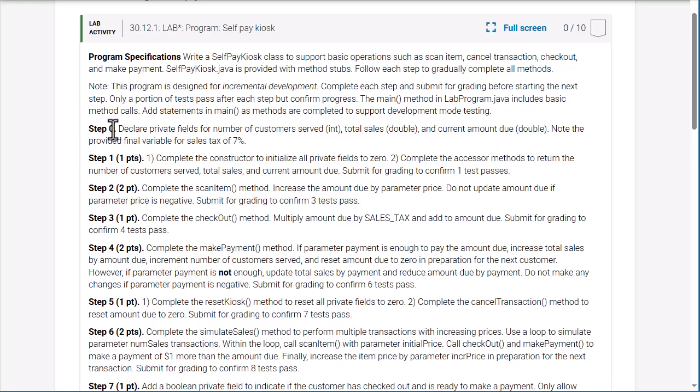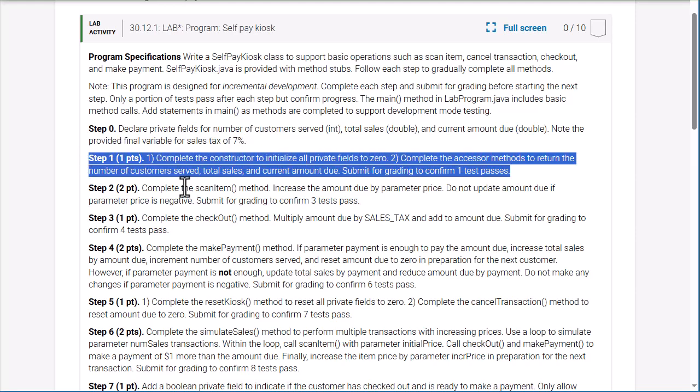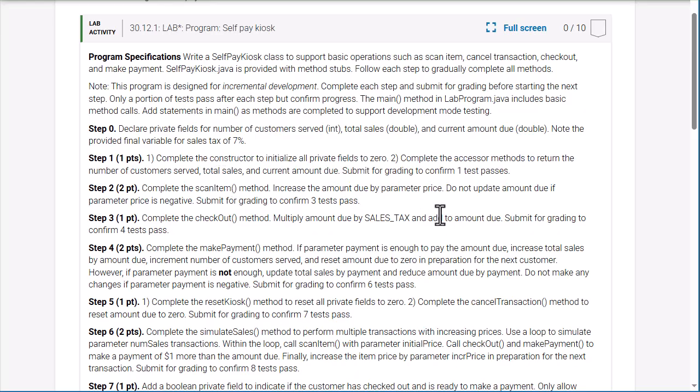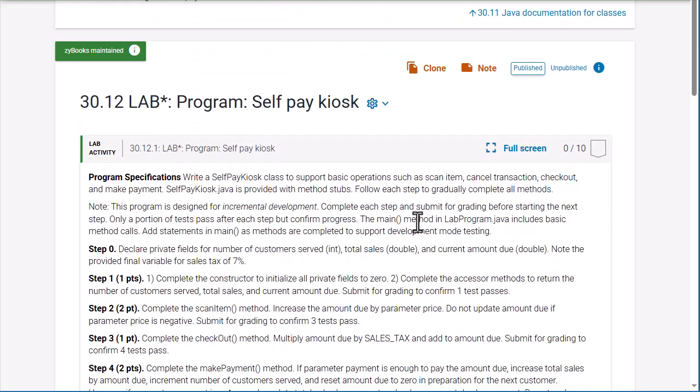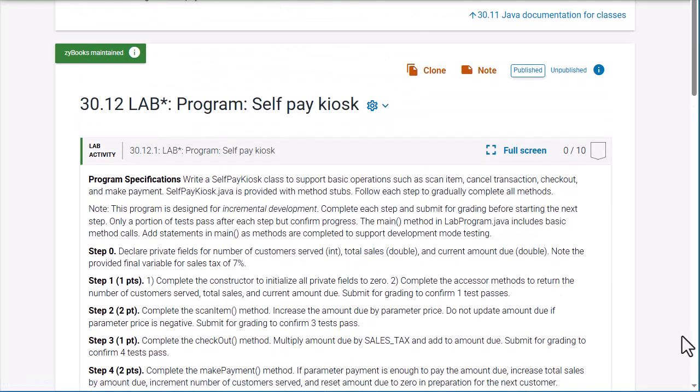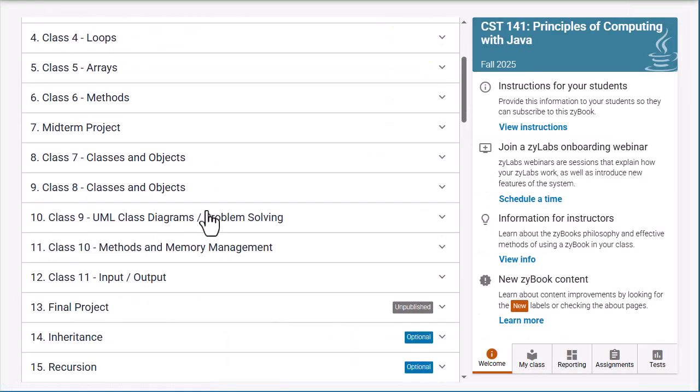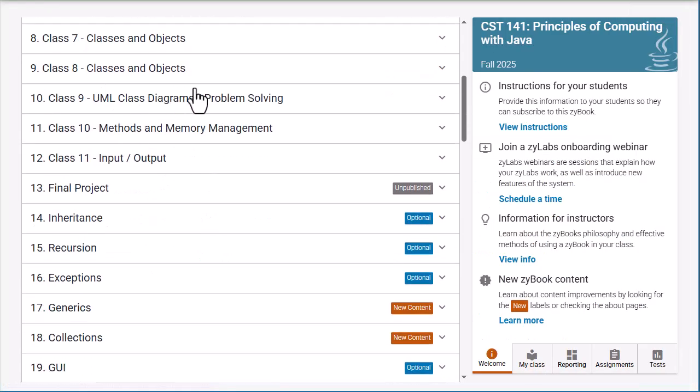And the goal is to complete step 0, get all the points, get step 1 done, then get all the points, and just as you finish one step, move on to the next. So that's a form of incremental development, and we'll take a look at this lab next. But for tonight, I just wanted to work on at least that one lab, give you some ideas. As we get into the remainder of the semester, we'll be looking at more of problem-solving kind of methods and more practice. So a lot of practice coming up.